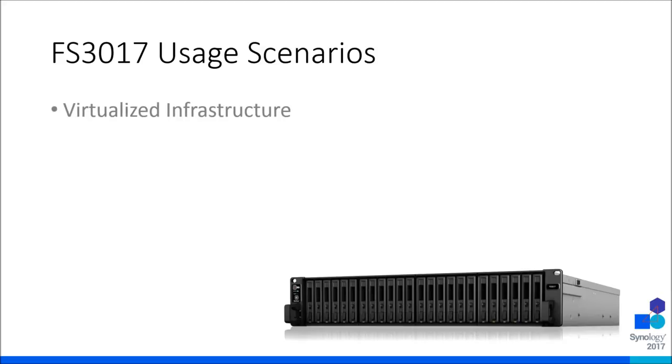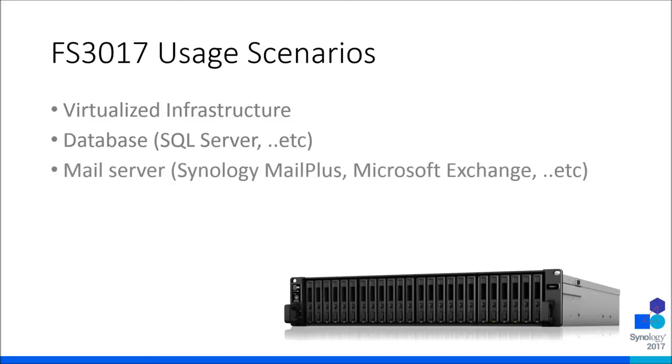As we fully support iSCSI virtualization environments, it can be deployed in virtualized infrastructure. It can be used in databases such as SQL Server. It can also be used as a mail server such as for Synology MailPlus or Microsoft Exchange, thanks to its high system IOPS.